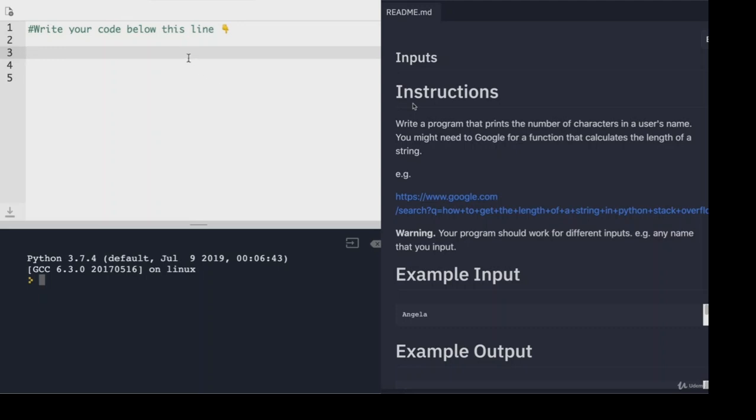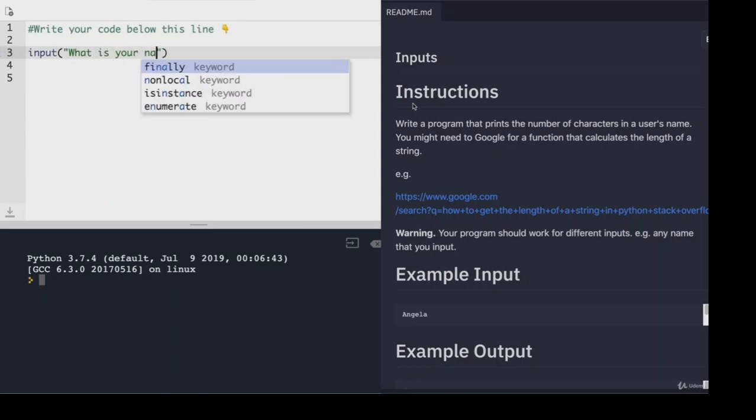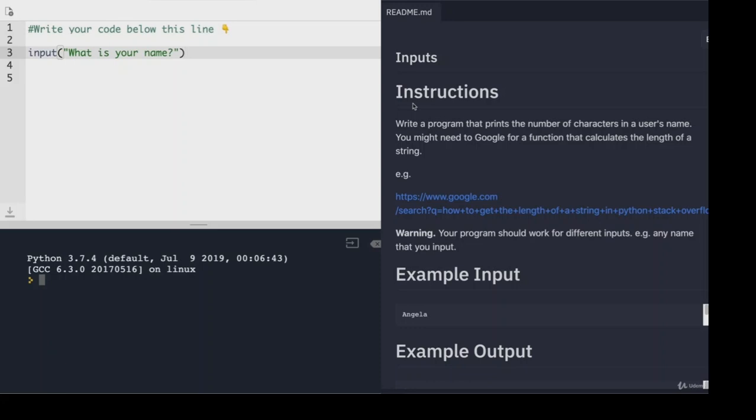The first thing we'll probably need is some form of input function, right? And the prompt that we're going to give the user is what is your name or something similar that asks them for their name. And I like to add a space at the end of the prompt. This way, when you run it, you don't actually have that cursor straight next to the question mark, which looks a bit weird. But either way, once we've entered an input, then this part gets replaced by that input and we're going to do something with it.